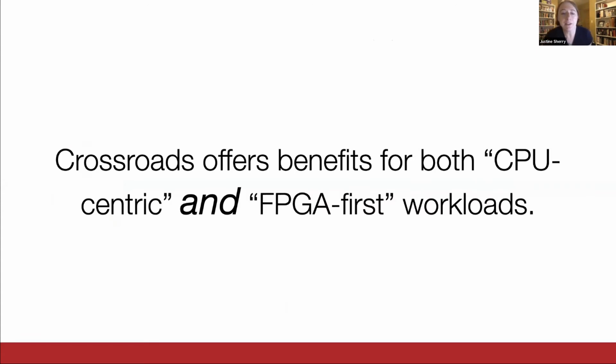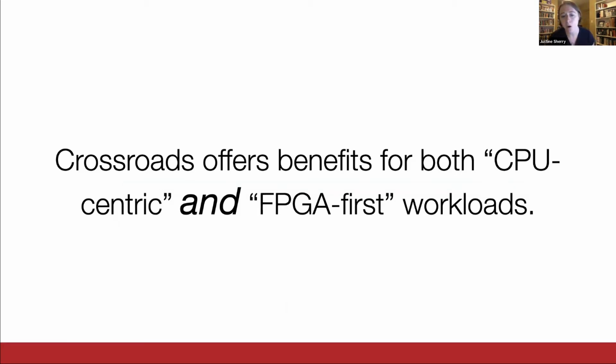So today I'm going to give you examples of two applications that are going to benefit from the Crossroads architecture. I'm going to talk about how these applications are a little bit similar in the way that they use the FPGA, but they're also different in that some of them are CPU-centric and some of them are FPGA-centric.